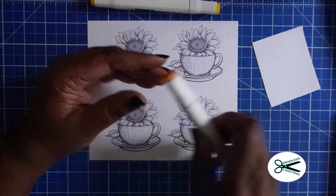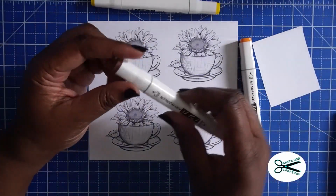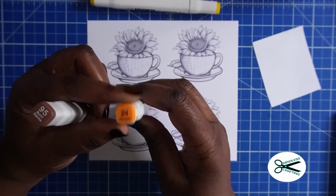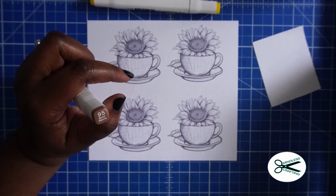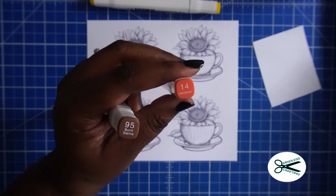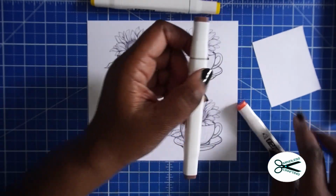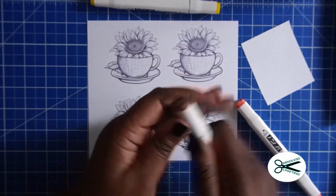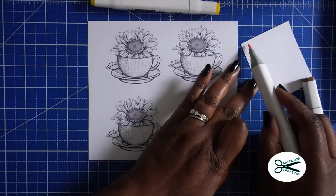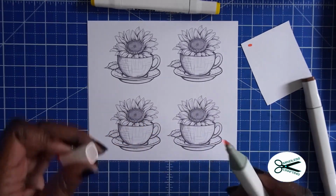So let's go ahead and start. I'm going to do an orange sunflower, and I want the center to have a brown. So I'm going to use this burnt sienna, and this is called marigold, but let's see, I think I have one that's just, this is vermilion, and this looks close enough to orange. What I like to do is have some paper right next to me so I can try out the color before I put it on here. It looks really good. It looks very orange-like.